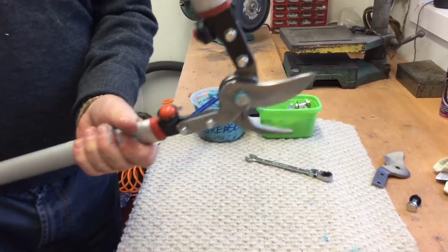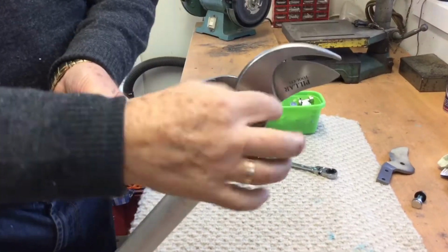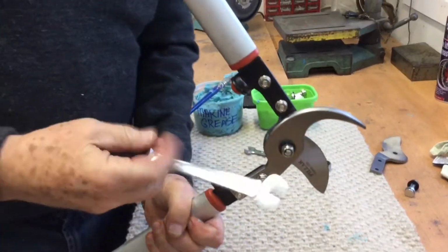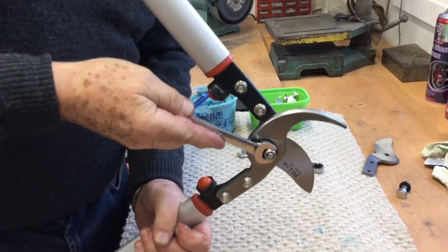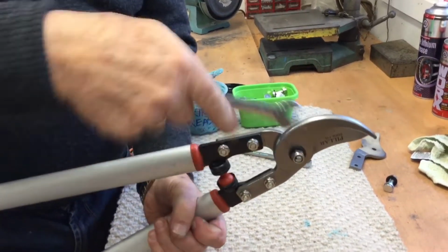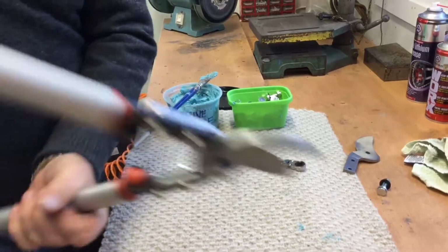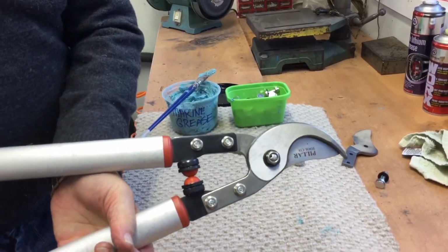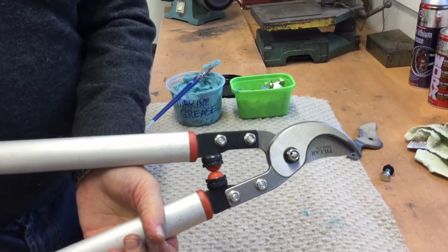In fact, it'd be better if we did it this way, so you can see me adjust the bolt. We raise the arm up in the air, and then we just slacken this nut down just fractionally until the arm falls of its own accord. Give it a couple of good flicks, make sure it's okay. Our Pillar Tools lopper is now ready to do the work.